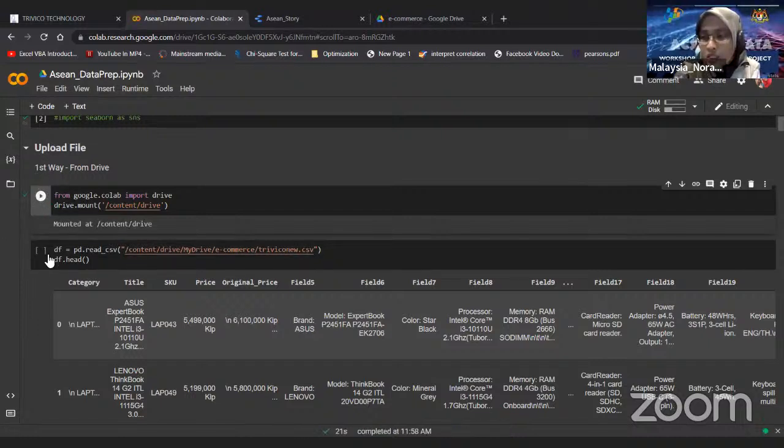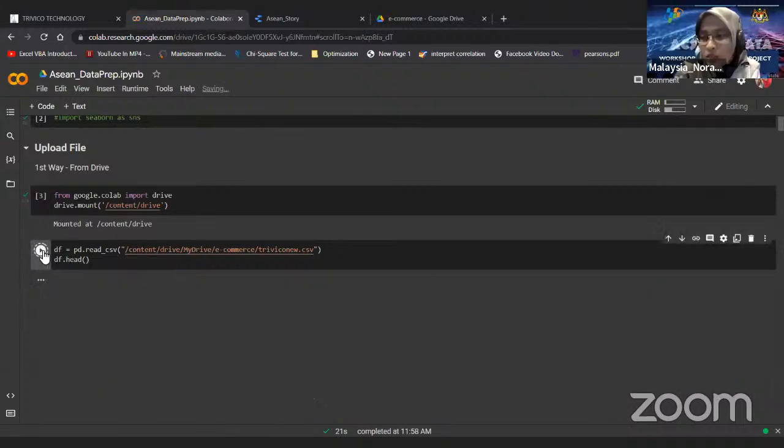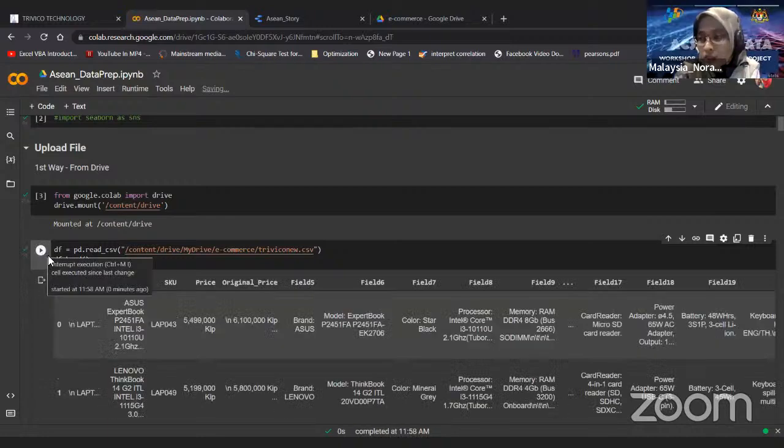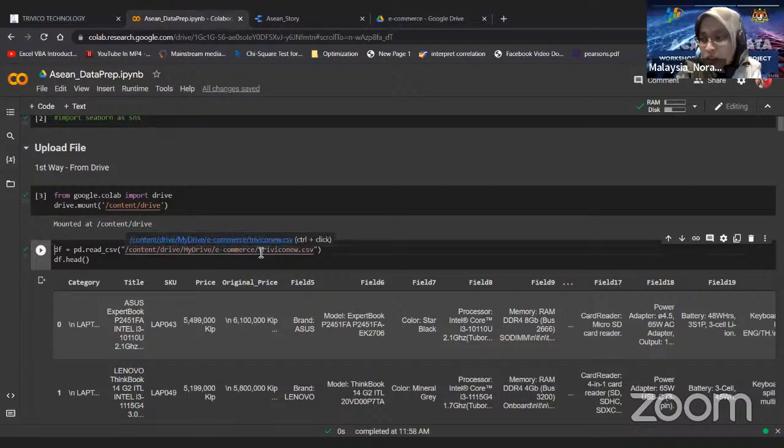And then next, we read the data from Drive. Since I'm using the folder e-commerce, this is my path. You can change it based on your path.